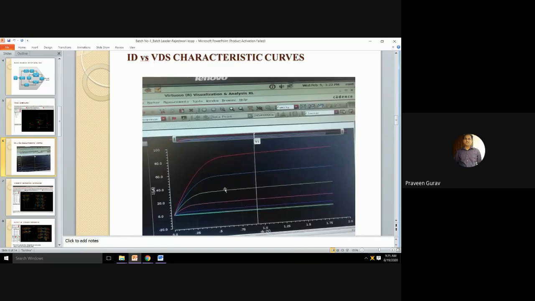Whether the NMOS you have designed is an enhancement type NMOS or a depletion type NMOS? Enhancement type NMOS. All of you have to tell. Is it enhancement type NMOS or depletion type NMOS? Enhancement type. Are you sure? Yes, sir. How do you say it is enhancement? I say it is depletion. How do you classify the NMOS between enhancement and depletion?